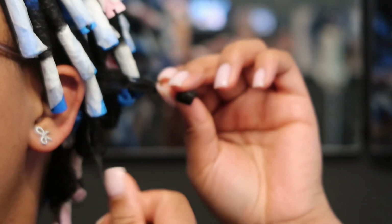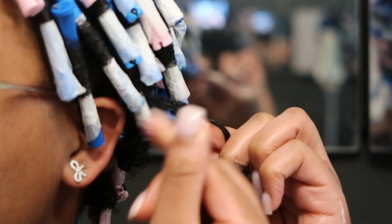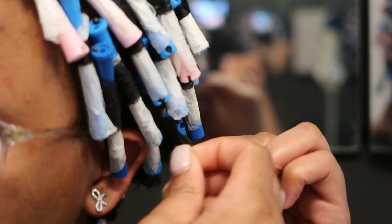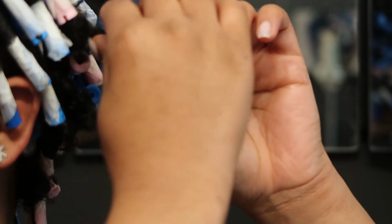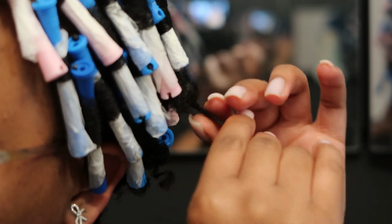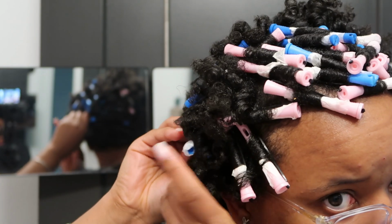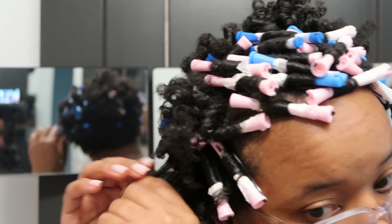If it's not wet, you go ahead, apply a little bit of oil to your fingers and gently separate it. So you see how I'm separating each of the curls? I'm not just yanking the perm rod out and rubbing my fingers through. I'm going in and pulling apart pieces of each perm rod to make sure I get as much definition as possible. I do this across my entire head, and as you can see, it's looking pretty good, if I may say so myself.